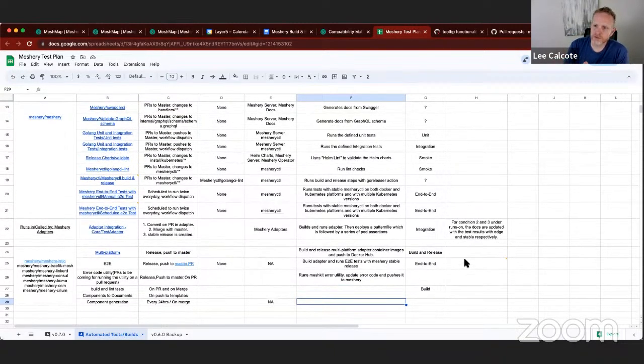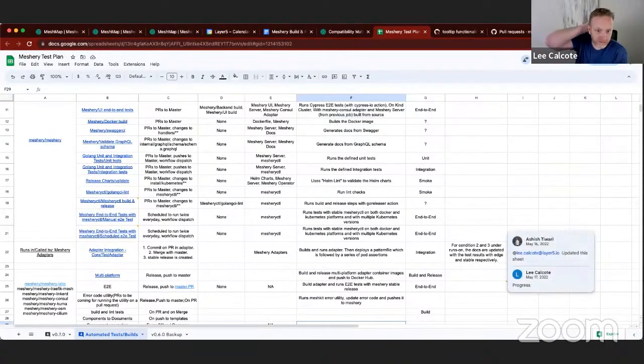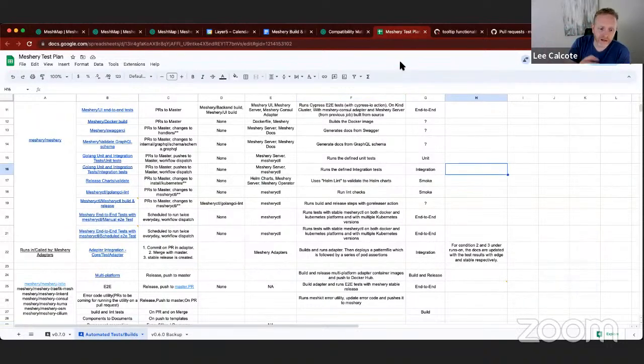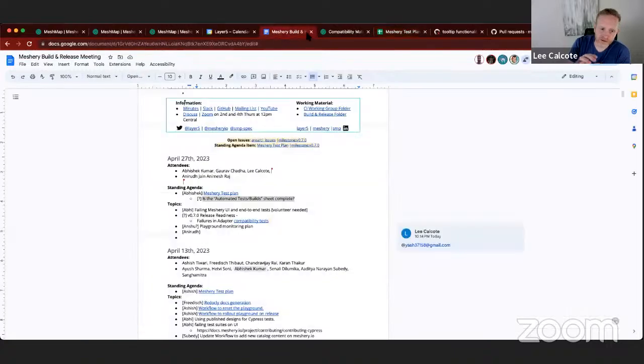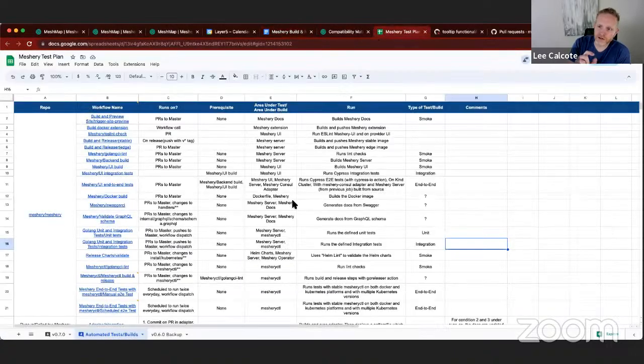And that's the collective reasoning behind why we're putting time into this. Right now, there isn't any individual that is trying to answer those particular questions. I think the single most important question is, what aren't we testing? At least from an end-to-end perspective, and then working backwards: are there integration tests or unit tests that we don't have coverage for?